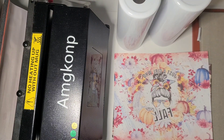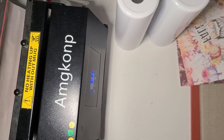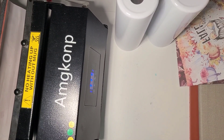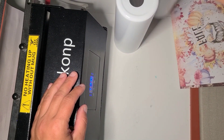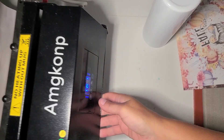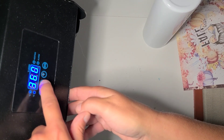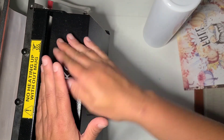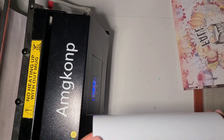I'm going to go ahead and let my press start heating up. This press is from Amazon — it's actually much cheaper now than when I purchased it, which kind of irritates me. If you push OK, it goes to P1 which is your temperature setting — I have mine set to 360. P2 is the time setting, I set that to 65. This does have a memory, thankfully, that will keep that in mind for me. We're going to let that heat up while we wrap these last two tumblers.